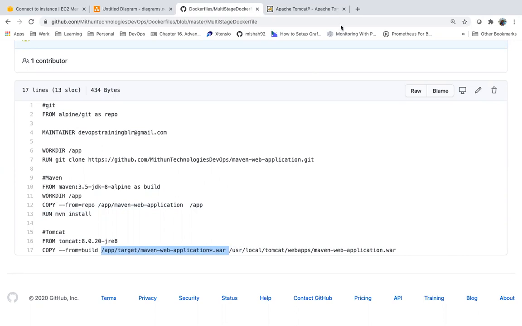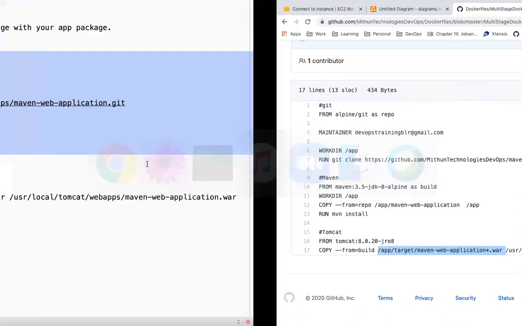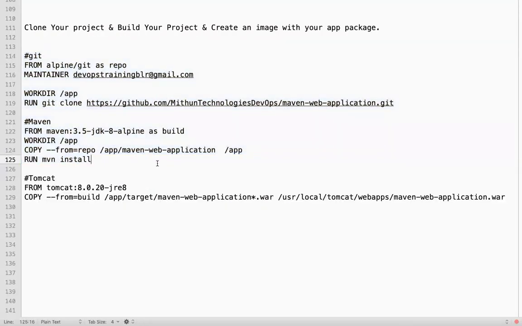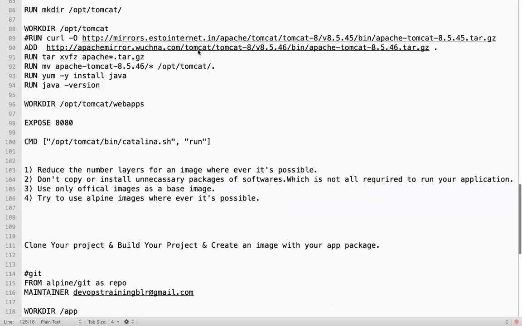So this is about Docker files, guys. We almost discussed 3 days about Docker files. Very important concept. That's why we spent almost 3 days. In the interview, for 10 to 15 minutes, they may ask questions on the Docker file itself, like what is FROM, what is RUN, what is CMD, what is ENTRYPOINT.